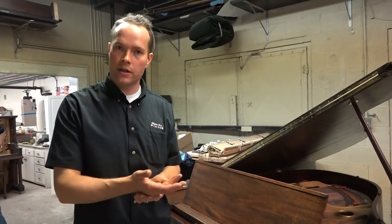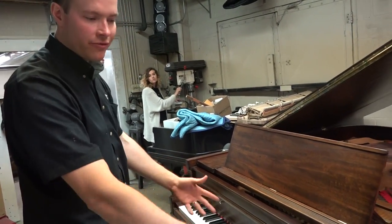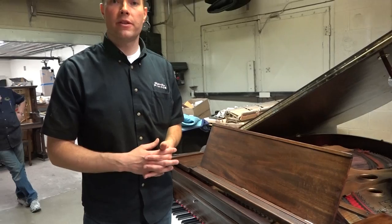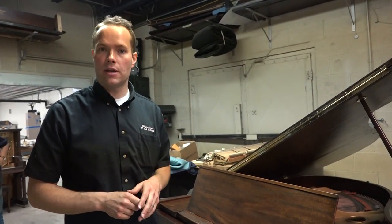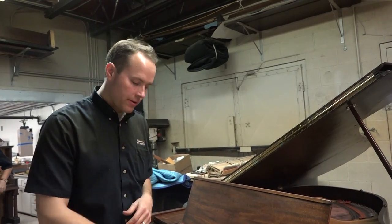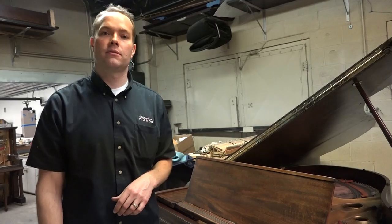The action is lubricated — the knuckles are a major part of the action. He put new felt in — more cosmetic stuff. Cosmetically it's really nice. The touch is really nice because it's perfectly regulated. Regulation is a long process that ensures the touch is consistent and correct from one note to the next, to maximize your power and repetition, and it dramatically aids in dynamic range. So with a properly regulated piano like this one, even though it's a hundred years old give or take, you can still play very pianissimo, or you can play triple forte, and everything in between. That's what a properly regulated piano will do.